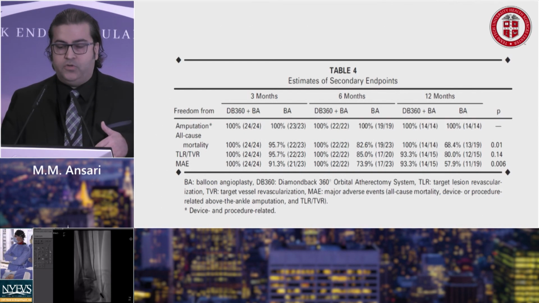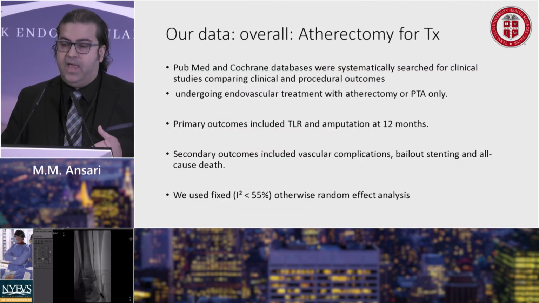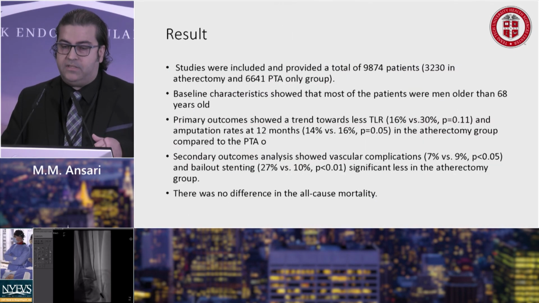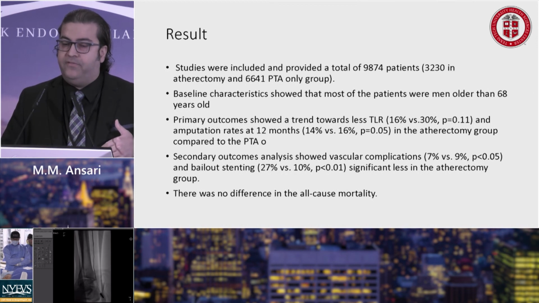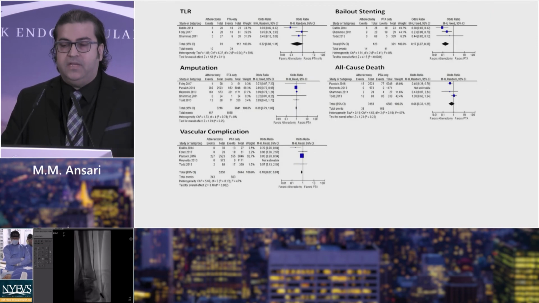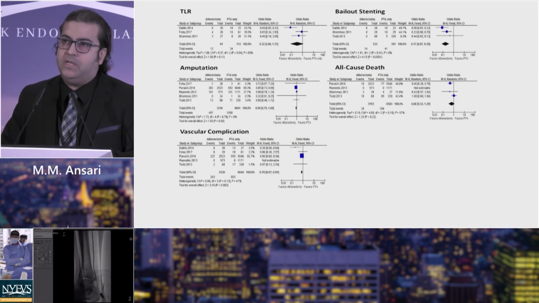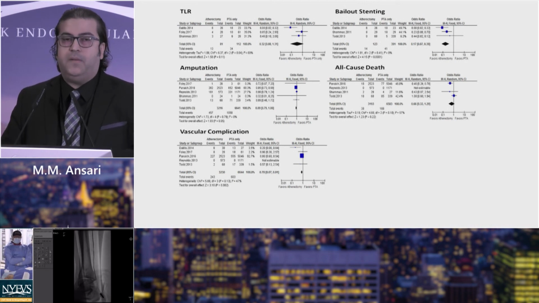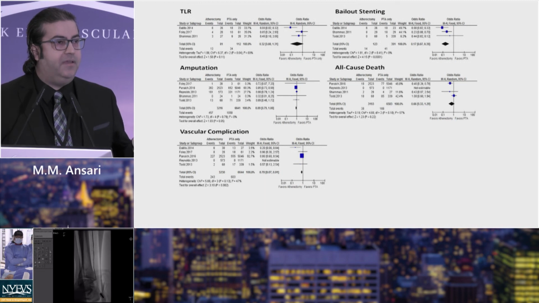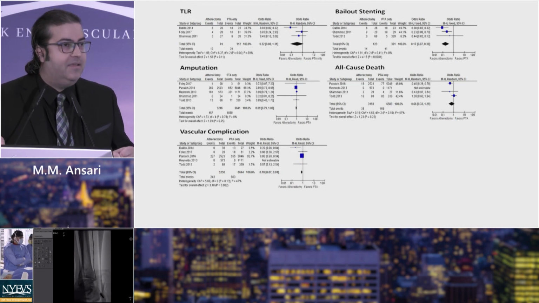But in the end, I'm going to end with one study that we did, and this is the atherectomy study that we did at Texas Tech in collaboration with Dr. Mustafa as well. We compared it with the meta-analysis which is out there, and we had a total of 9,874 patients in this. And this is the chart that I want to share. It was not statistically significant in this meta-analysis and review, but what it clearly shows is the TLR and amputation, like Beyonce says, to the left, right? So it clearly shows the trend that benefits.